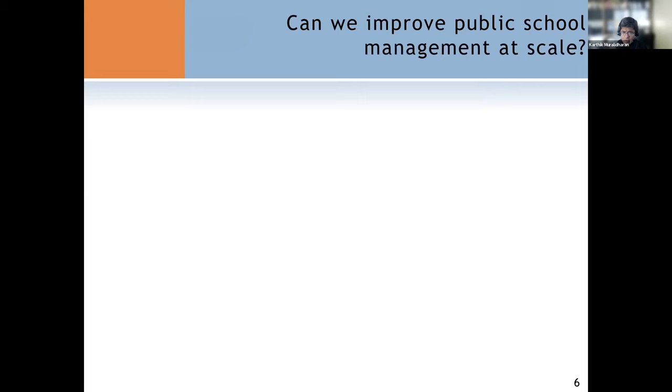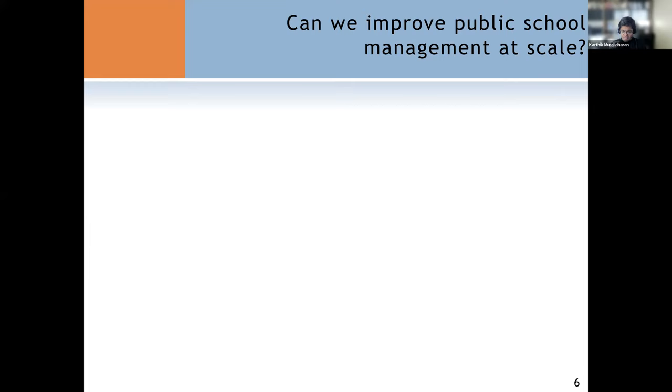So where do we go from here? The real question now is, if we think that management matters, can we do something to improve management at scale? We've seen public education systems have weak management, so what can we do to improve this? There have been a bunch of other papers looking at variations of school-based management interventions. And for the most part, those results have been quite disappointing, in a way consistent with some of the evidence on participatory governance, which is that there are collective action problems as well as power asymmetry problems. There are some pockets of positive evidence, but for the most part, there isn't that much positive evidence in school-based management, at least in developing country settings.